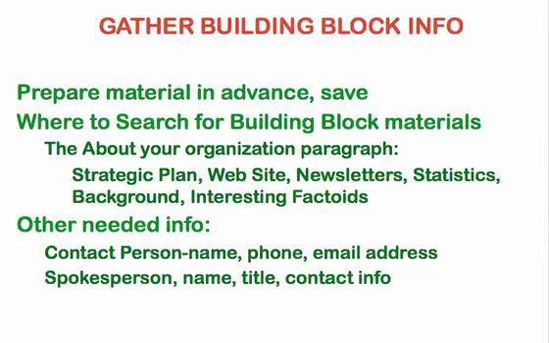Other needed information that you're going to have to find is who is going to be the contact person, their name, their phone number, and email address. It may be you. It may be that the executive director wants to be the contact person. And so save in a file that says contact person, name, phone number, and email address. Make sure it's correct.